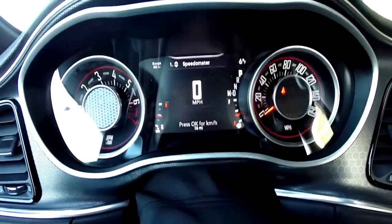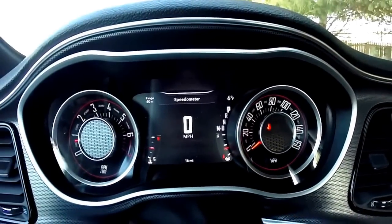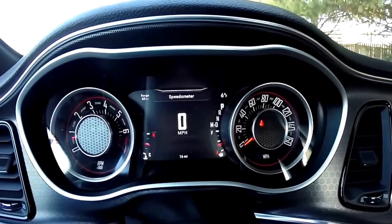So that's just a quick overview of the new reconfigurable multi-view display for the 2015 Dodge Challenger.